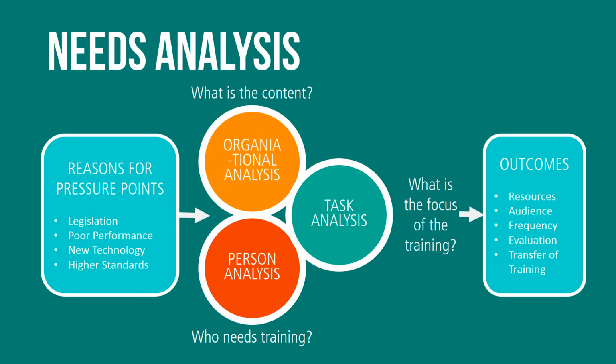Now our figure shows the causes and outcomes that will result from organizational, person, and task analysis. There are many different causes or pressure points that suggest that training is necessary. These pressure points include performance problems, new technology, internal or external customer requests for training, job design, new legislation, changing preferences, new products, or employees' lack of basic skills. Note that these pressure points do not automatically mean that training is the correct solution.